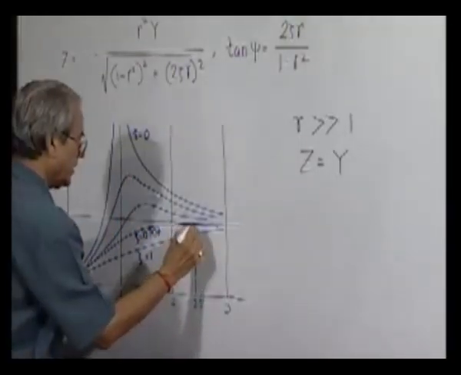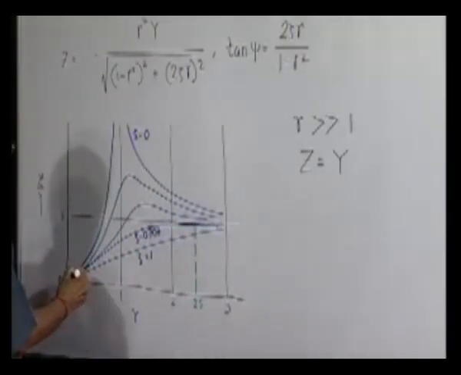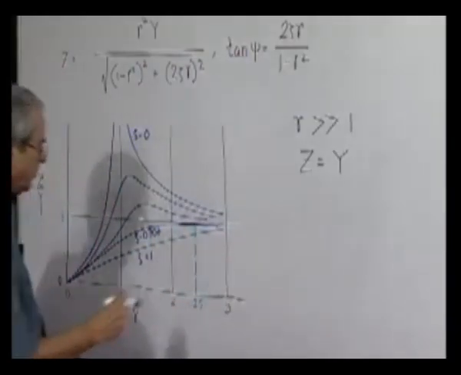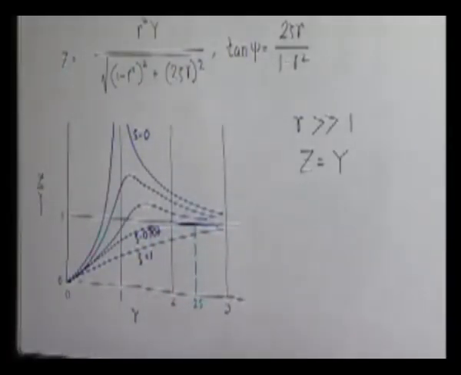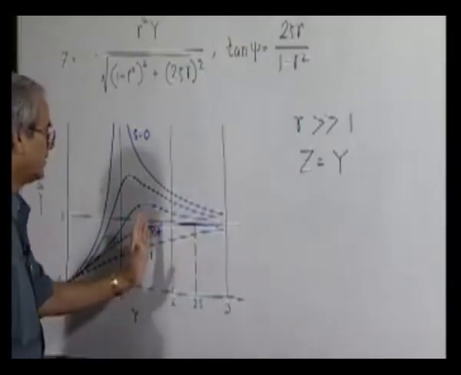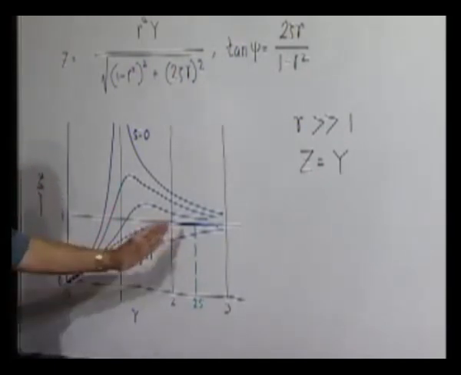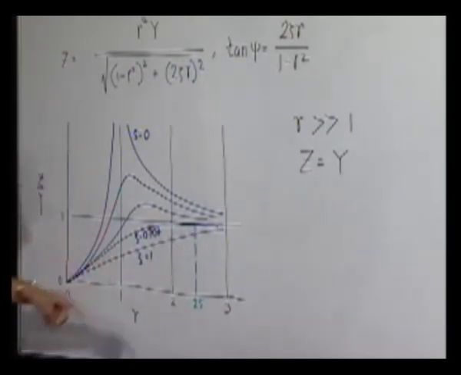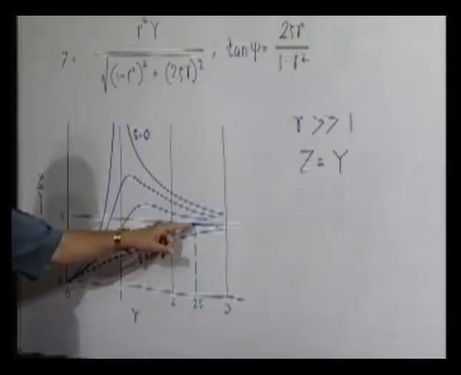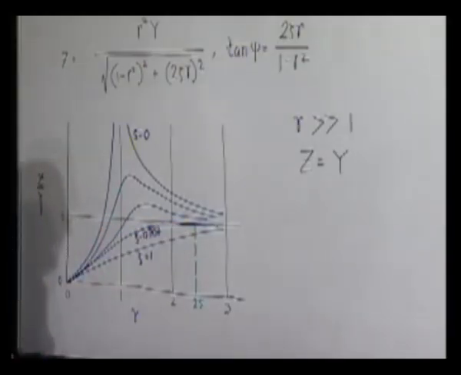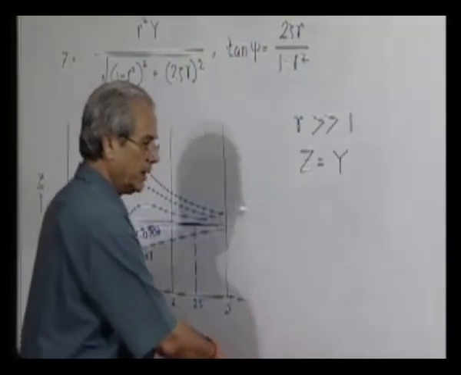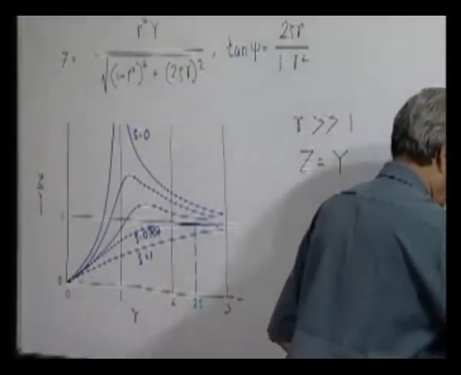But that really gives excellent results only beyond a certain value of r. Now, to get the widest possible range, we should see for which value of damping factor we get z equal to y at the earliest possible value of r. As you can see, for damping equal to 1 by root 2, or 0.707, the z by y curve approaches 1 at the earliest, and beyond 2.5 we can safely use this as the velocity meter.